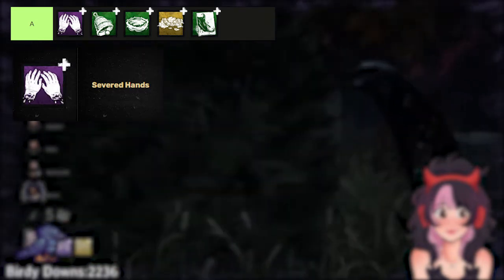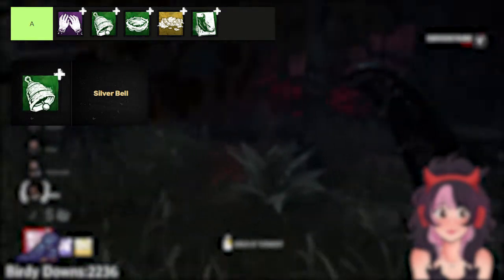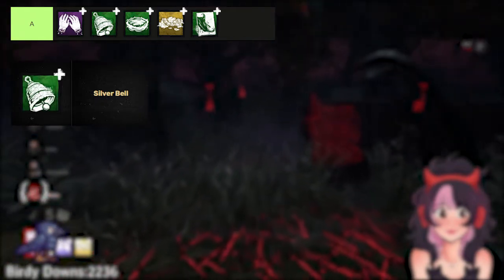Silver Bell is the oblivious status effect when swarmed. This one is nice because oftentimes you can sneak up on survivors outside of a chase, and it raises the likelihood that you will get hits, downs, or grabs because they at least expect you to be coming towards them if they're not paying attention.